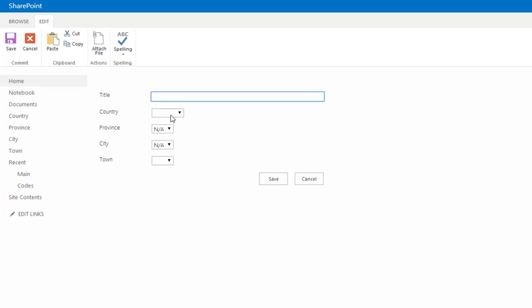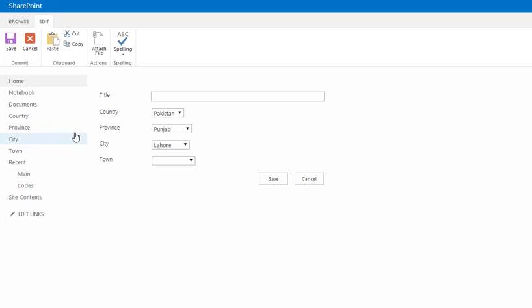Okay, here we have it. When you select Pakistan, we have the corresponding provinces of the country Pakistan. Then we have the city Karachi and no town under Karachi. Same is the case here. If I change the province to Punjab, we have cities, this city is Lahore, and here we have towns.